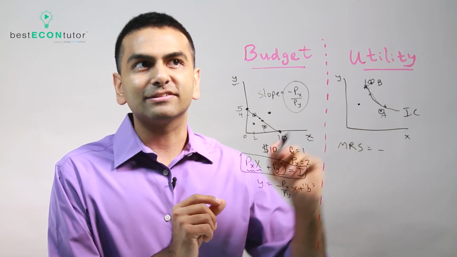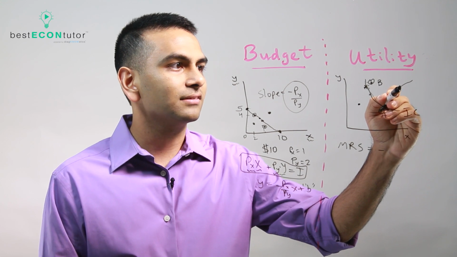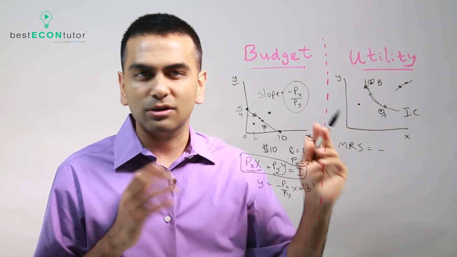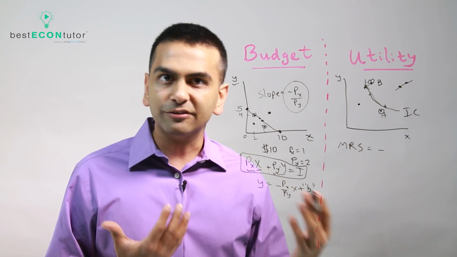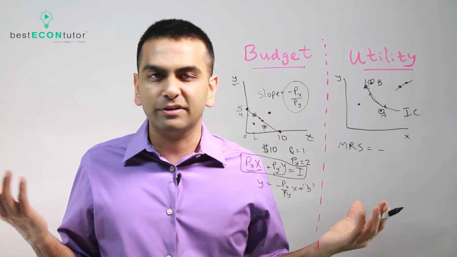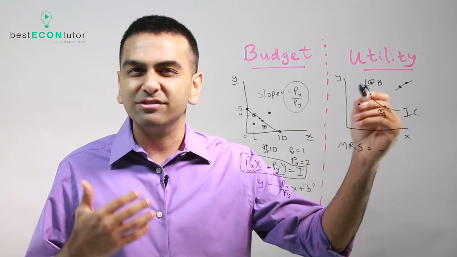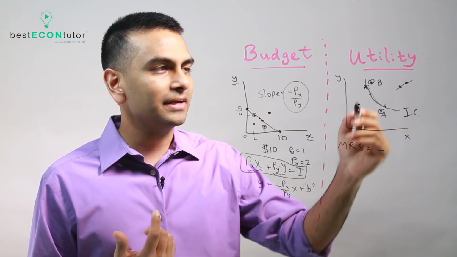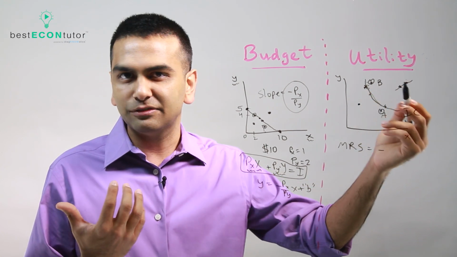An indifference curve can't slope up, because if you had an indifference curve that sloped up, what that means, again, anytime you're confused, just try to think about the meaning. What does an indifference curve mean? Indifferent means they're both the same. You're indifferent. I don't care this one or this one. So this means you're indifferent between these 2 points. They give you the same happiness level. But that doesn't make sense, because this has more of both goods, X and Y, compared to this. So why would you be indifferent between them? You wouldn't.